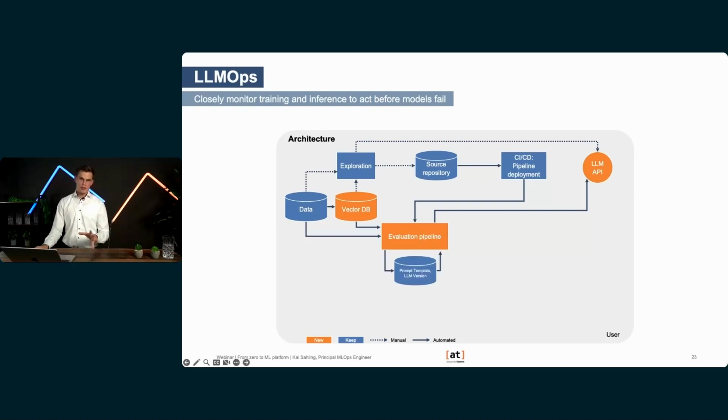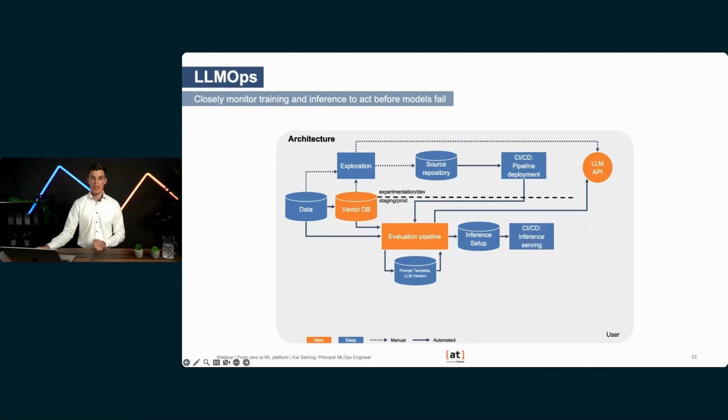You still need to store that, so store your prompt, store the LLM version you have used, quite similar to storing the model parameters, so that also doesn't change. We still want to have a split into a dev environment and staging on prod. That's also not going to fade away. And what's the output of our evaluation pipeline? So you have evaluated your prompt. You store it somewhere, of course, to later use it. And how do you use it?